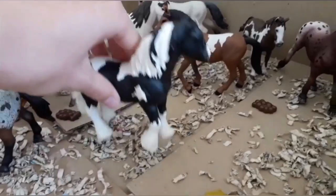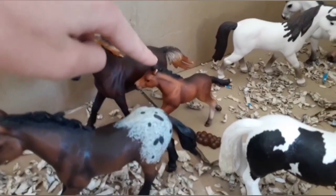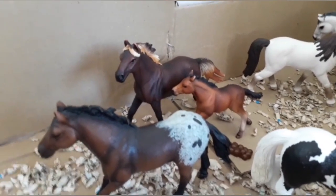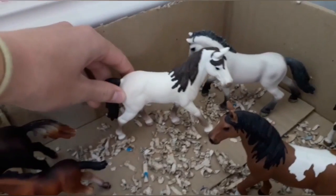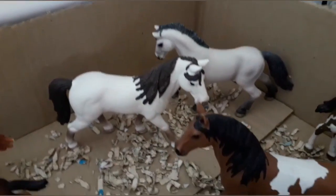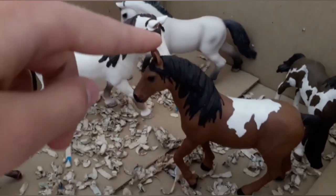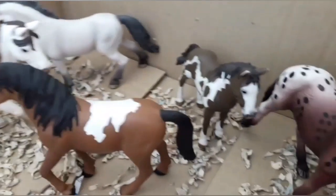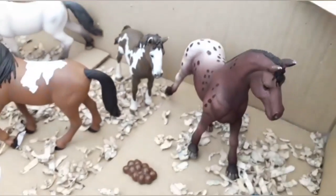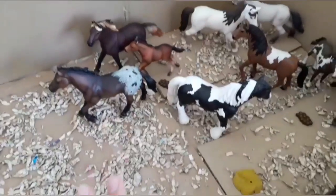The big horse here in the front is Boris, a Tinker stallion. Over here we have Rocky, an Appaloosa stallion. Here we have Moana, a mustang filly, and here we have Spirit, a mustang stallion. In the back corner is Angel, a Tennessee Walker mare. Over here we have Monty, a Camargue stallion. Over here we have Pocahontas, the special Pinto mare — she's very pretty — and here is her yearling Bubbles, who's a pinto too. Over here is Autumn, an Appaloosa mare. Those guys are just hanging out in there for now, though they do look a bit unsettled.